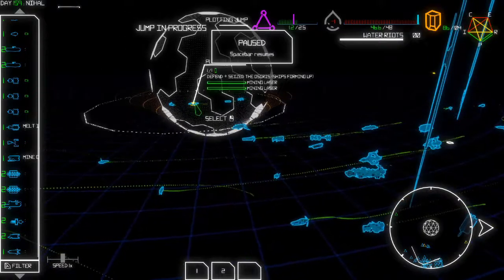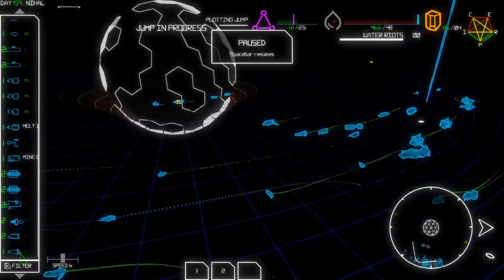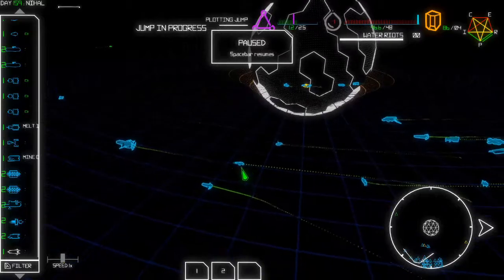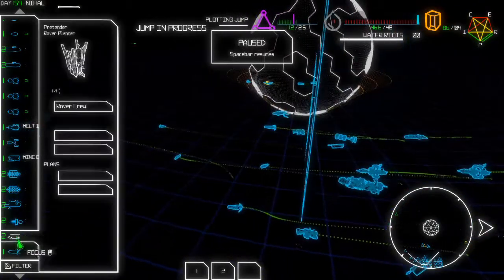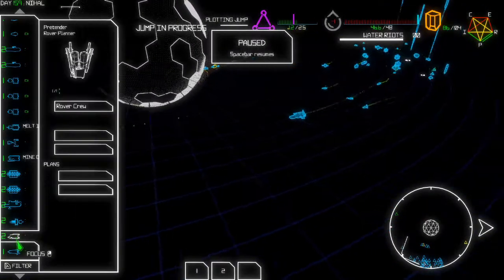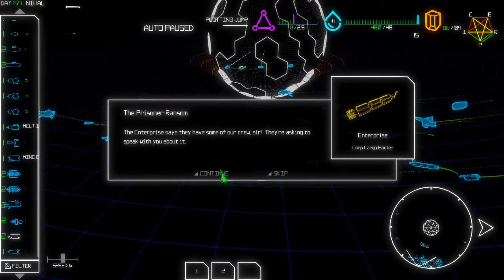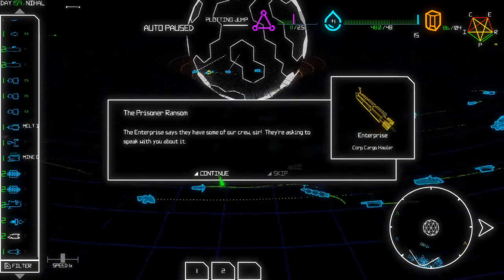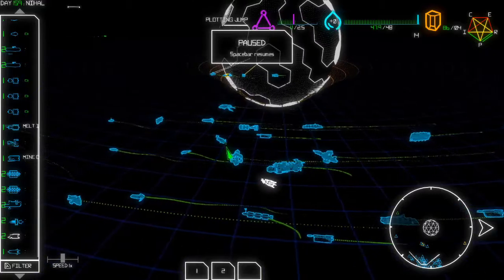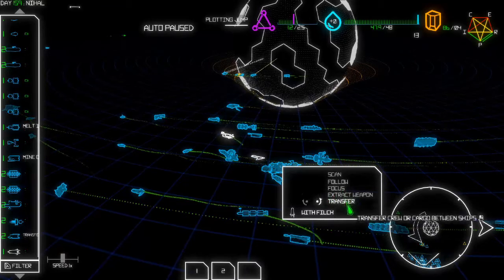Okay, nothing here. What to do? What should I do? The Snarf still hasn't... Oh, you already have the weapon. Great. Where's the other ship? Where's that one? Where's this guy? Wait, no. That seems to be wrong. That's not the one. Oh, my fleet hasn't jumped yet. They're asking to speak to you about it. Some of our crew. It's this one, right? The Enterprise. I'm not gonna do anything with that one for now. Let's transfer things. So yeah, continue transferring.